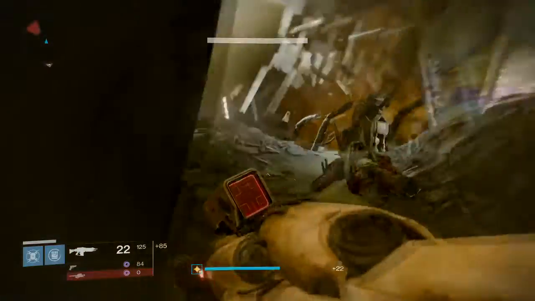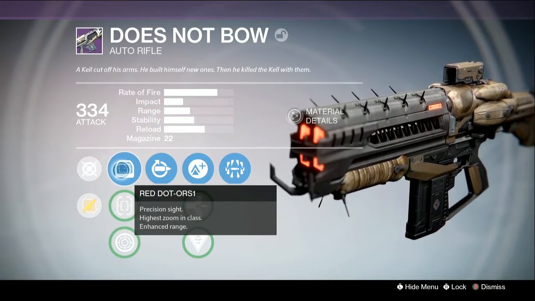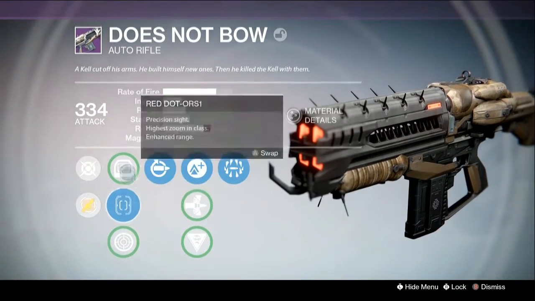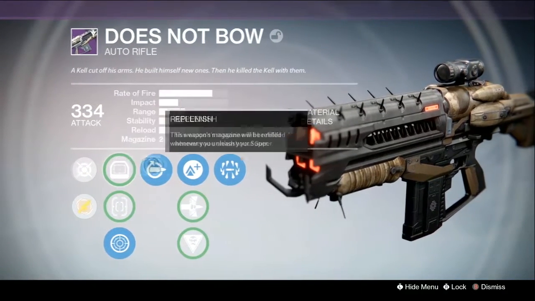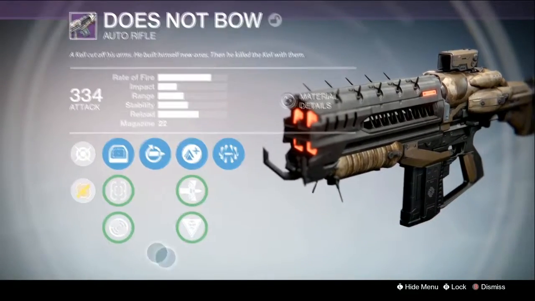Let's talk about my specific Does Not Bow and the talents that I have on it. So it has the red dot, ORSI, quick draw IS. I'm not a fan of any of the other sights. That one's alright, but I lose range and stability, and I don't like doing that. And then the focus lens, where you get more range and stability back. But the top one has the same range as the focus lens, and it gives me more stability. So that's the one I usually stick with.